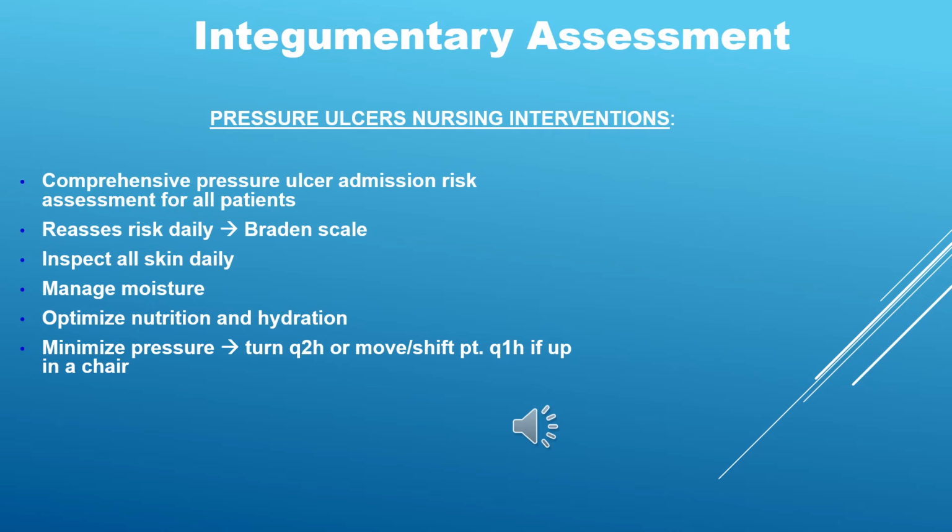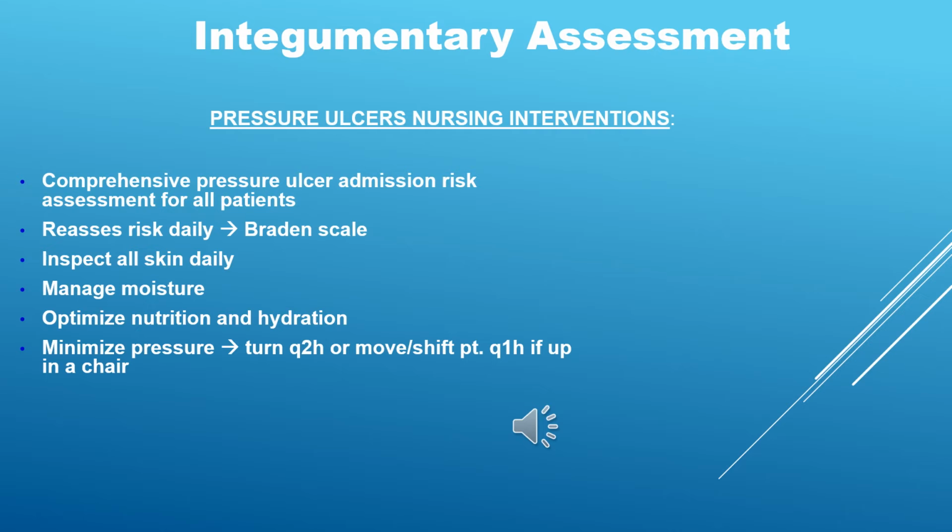Manage moisture. Nurses must manage moisture of the skin, must assess the skin for moisture, dryness, and flakiness, and provide proper intervention such as skin care, toileting, bathing, hygiene, and the use of lotions or skin barriers. Optimize nutrition and hydration. Nurses again must assure that the patients are receiving enough protein for wound healing and providing proper prevention of skin breakdown. Nurses must also know accurate intake and output, which is imperative to assess the client's hydration status.